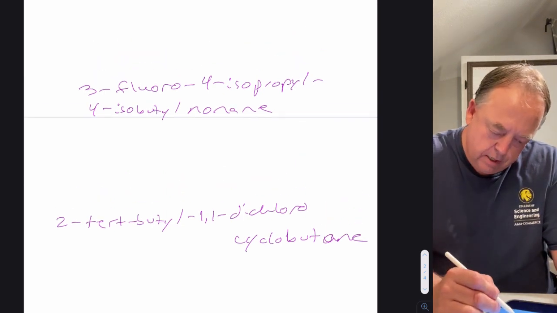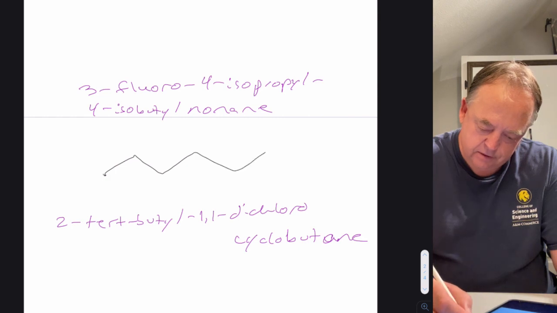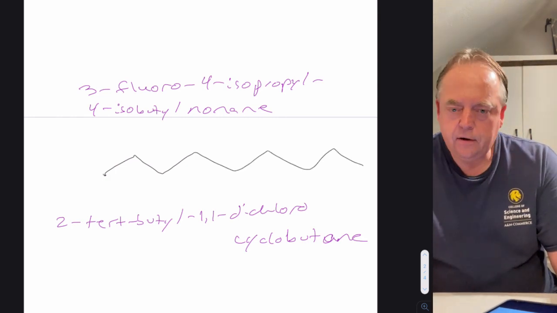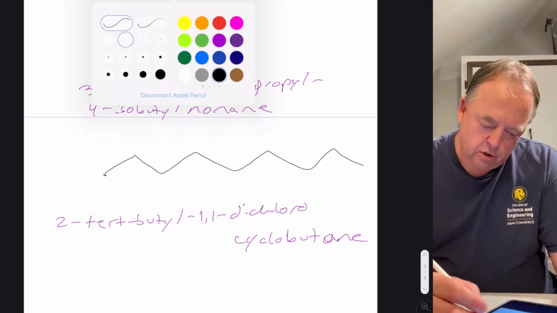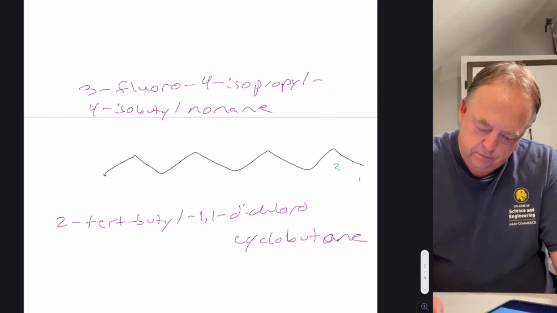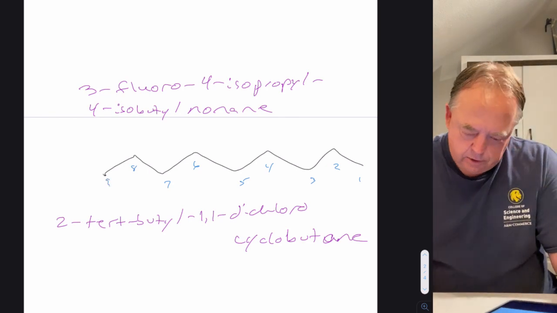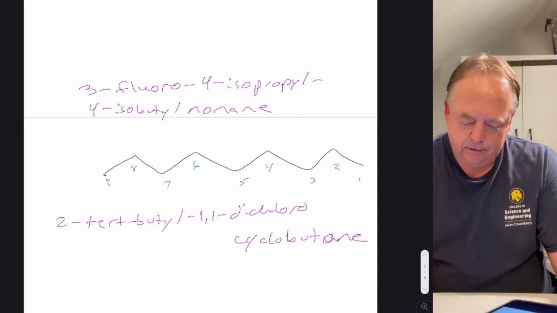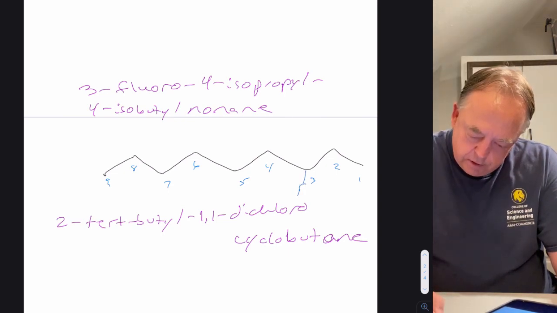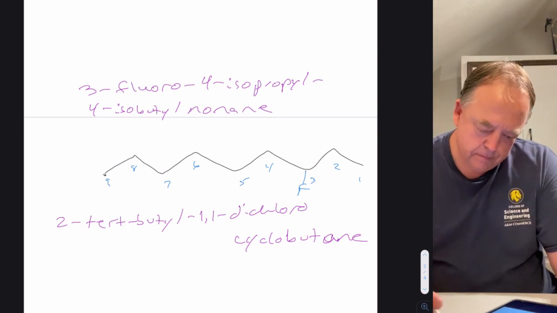So let's see. So nonane. So 1, when you put your pencil down, that's carbon 1. So 1, and then up to 2, 3, 4, 5, 6, 7, 8, 9. So go ahead and draw the parent first, and then number it. Doesn't matter which end you start numbering from. So let's just start numbering from the right. Why not? So now that you've defined what carbons you want to be each number, then that tells you where to put everything else. So carbon number 3's got to have a fluorine. So we'll put an F on that carbon. So draw a line and put a fluorine there.